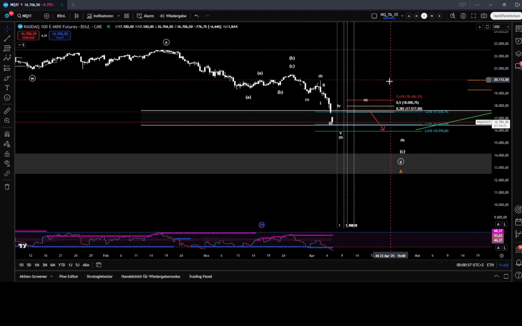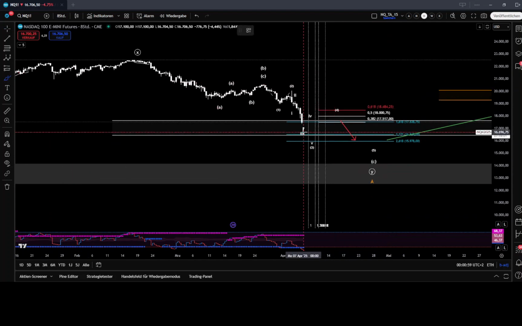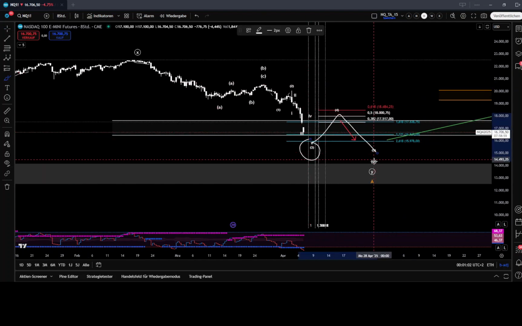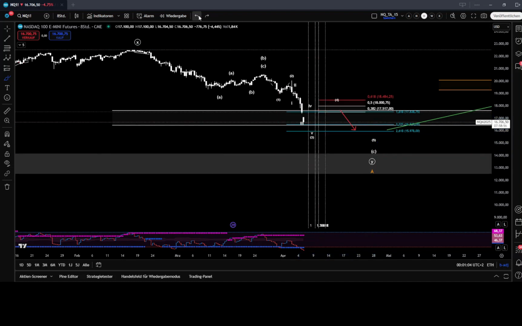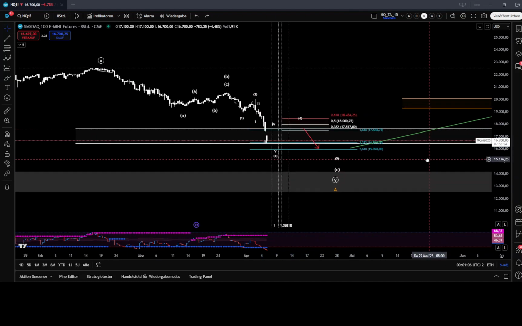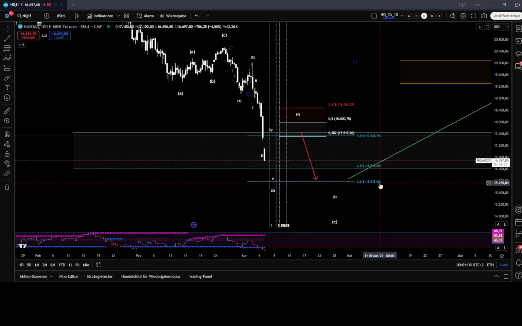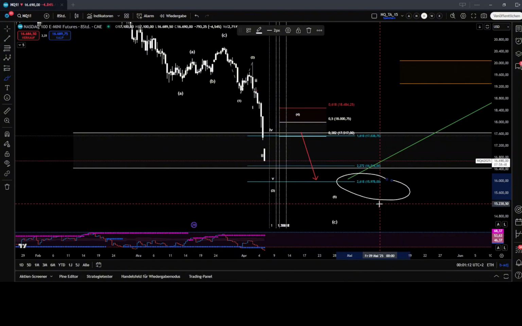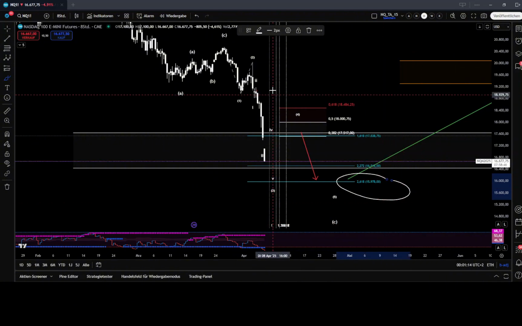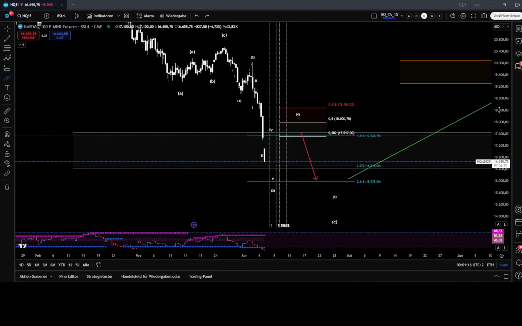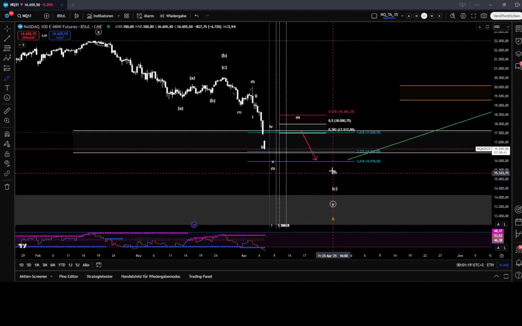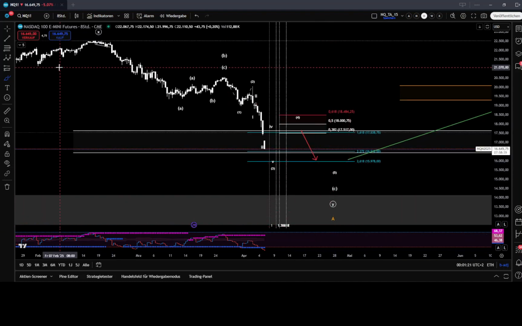So yes, as I said before, we should finish our third wave here, then another 4 and another 5. And from here, I have targets at the moment to the downside, let's just say we're going to really max it out. That would be the 15,978 area to finish the C wave, the Y wave, and the minor A wave. So that would then finish these degrees.